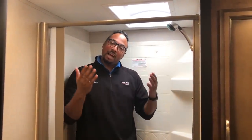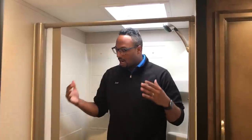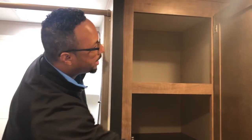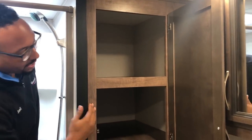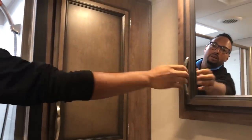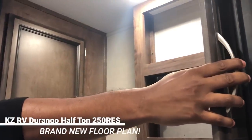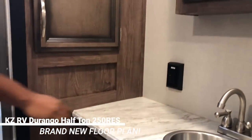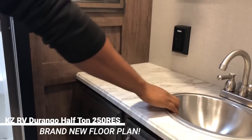Well, hello there, welcome to your new bathroom. And as you can tell, I'm in your shower, which is a nice rectangle shower, plenty of space here with skylight above. You have a nice deep linen closet in here as well. Check this out. Plenty of storage in here for towels, linen sheets, things like that, nice, wide, and deep. You have your medicine cabinet as well with mirror. Plenty of storage back there for your medicine, all your goodies.